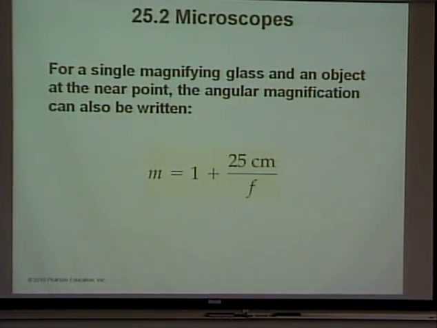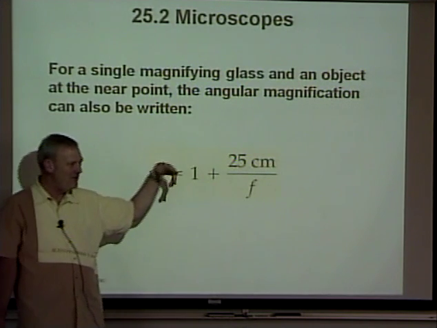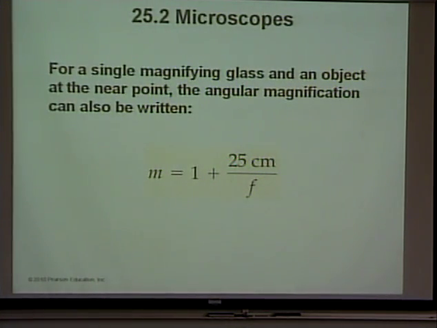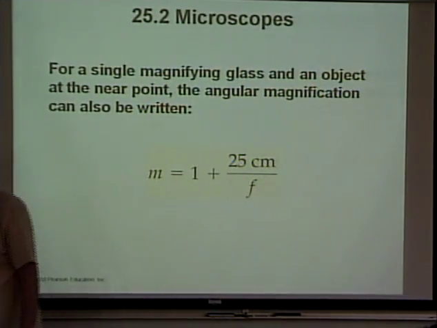It's different for each one of us, that's why you go through all those tests when you go to the eye doctor, because each one of us is unique. But for the most part, this is kind of like 98.6 degrees being everybody's temperature. For normal 20/20 vision, people's near point is about 25 centimeters.